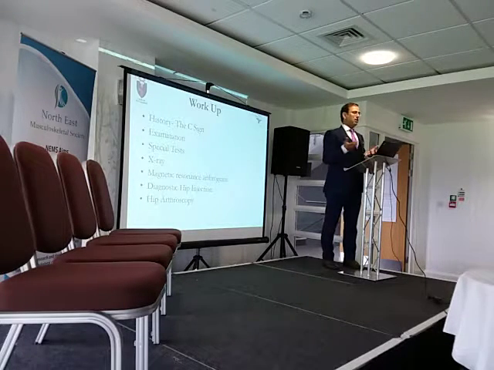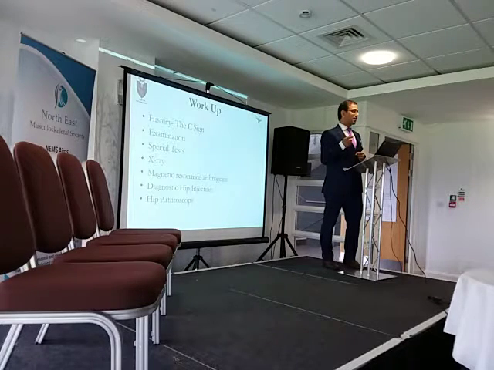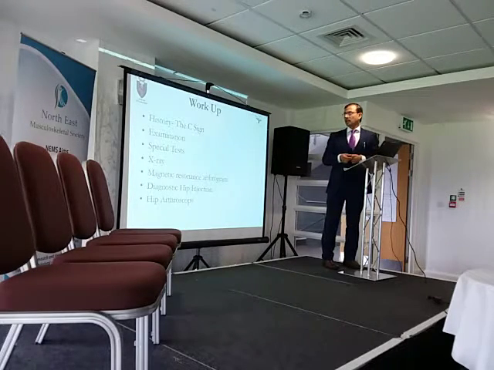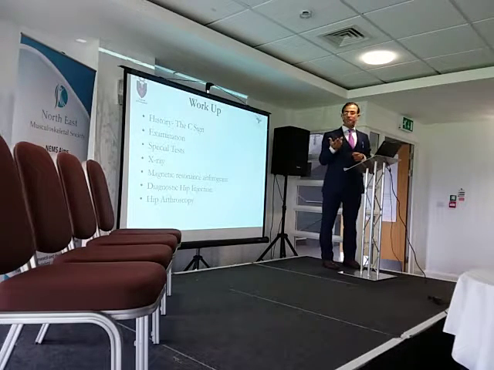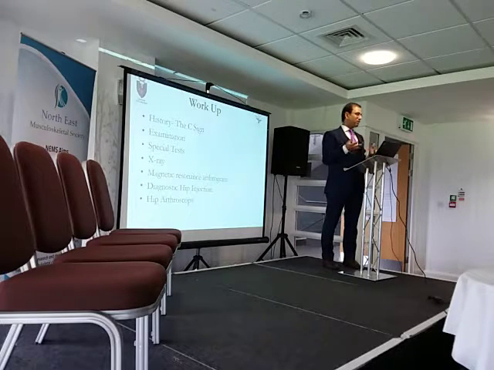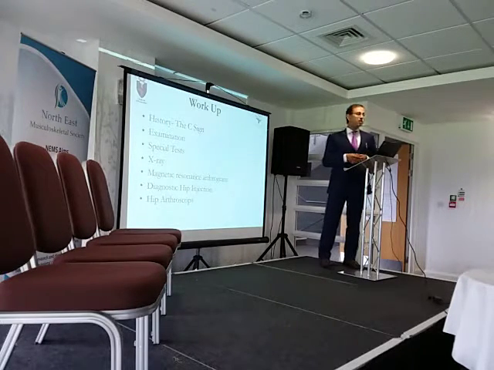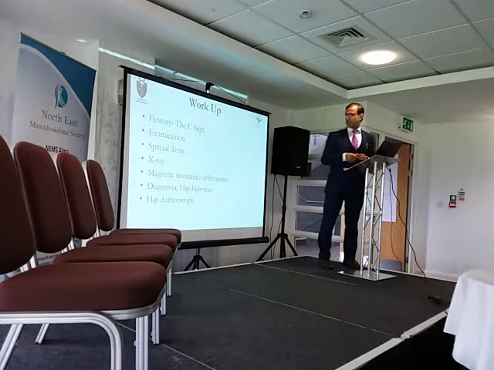So what do you do? Like anything else, you take a history, and in the history you will look for a C sign. We'll talk about what a C sign is. After the history about the pain, stiffness or limited activity, you will do an examination, which will be a general range of movement examination of the hip. Then you will go on to the special tests. We'll look briefly at the special tests, and you will have the chance to practice them in the examination session.